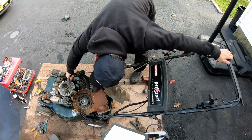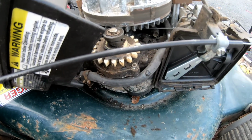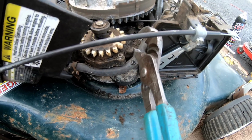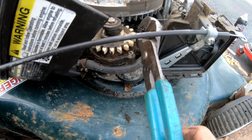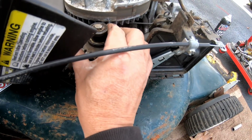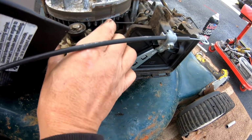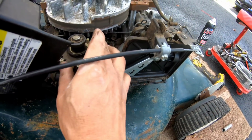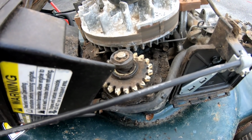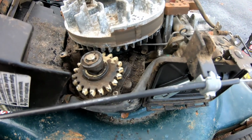See what I'm saying? So it appears that this motor spins, right? But whatever gear the motor's spinning to turn this gear is stripped. So I can feel it turning, right? And then when I turn the key, something's stripped in here.